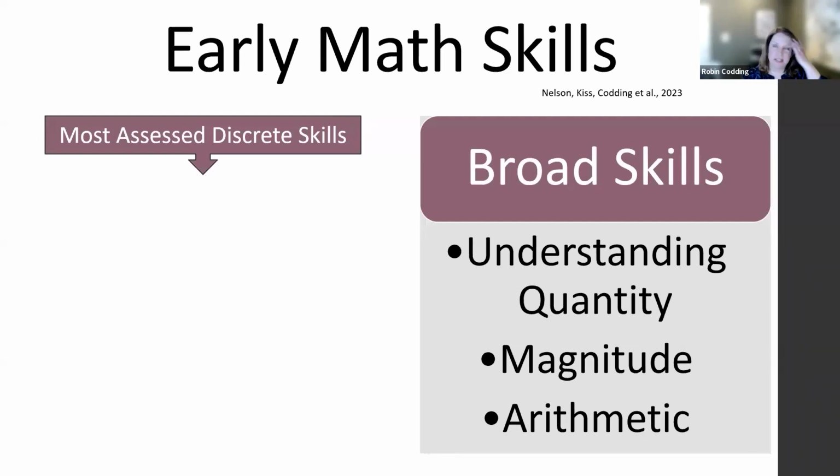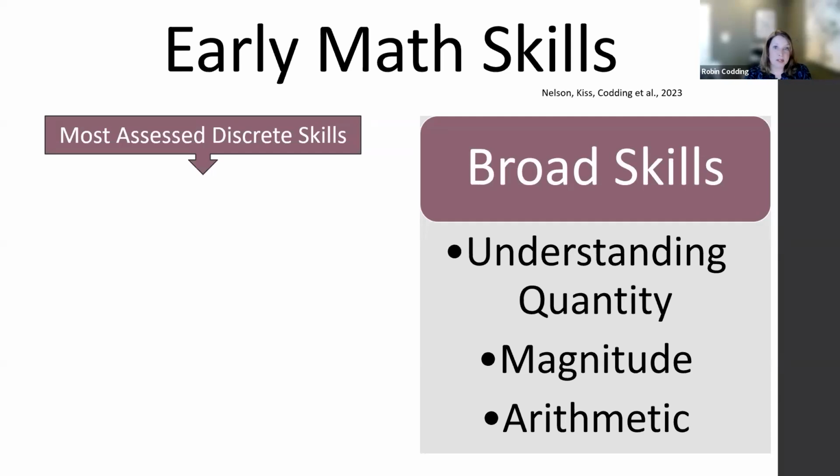When we are thinking about skills, it's not just about what type of data and what type of decision. In math, we have this challenge because math has all these different components, and we'll talk more about those different components in a little bit. So we need to know, if we are going to look at math and make decisions about math, how do we know that the tool has the skills that are important for us to consider when we think about judging the health of our curriculum, for example? Or identifying students who are at risk for math difficulties and math disabilities.